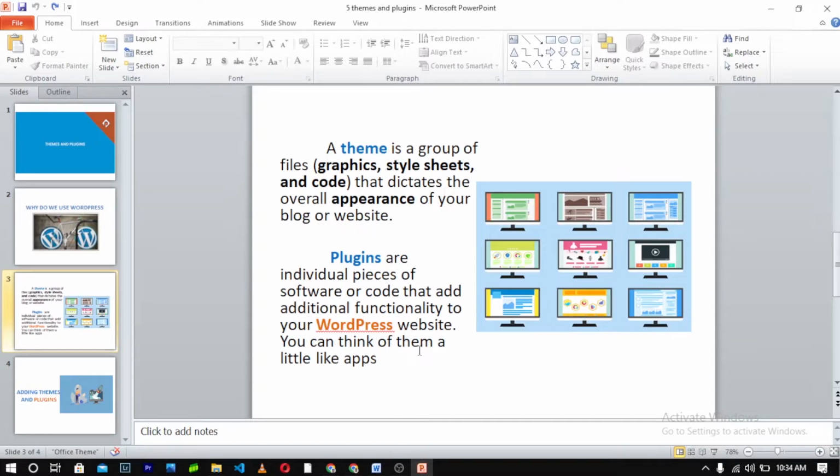When you buy a new phone, it comes with its default apps. So when you need WhatsApp, Facebook, Instagram, LinkedIn, or Snapchat, you go to Play Store, you download the apps. This is the same thing when it comes to web development. With WordPress, you have to go to its own app store where you can download plugins. The only difference is the name is plugins instead of apps.